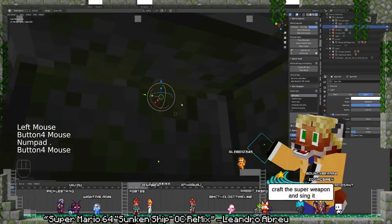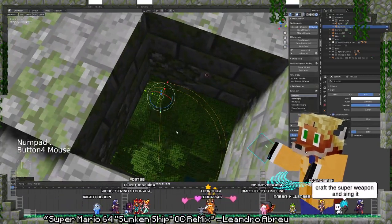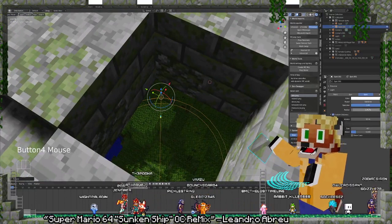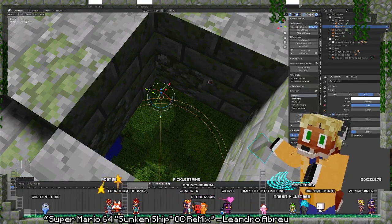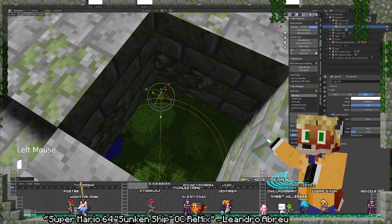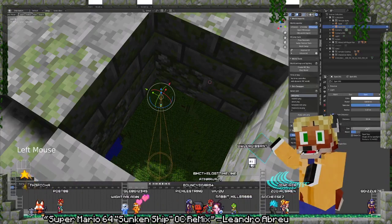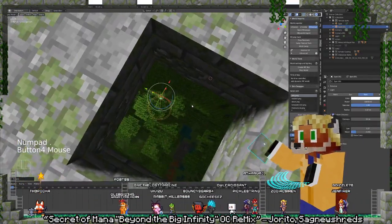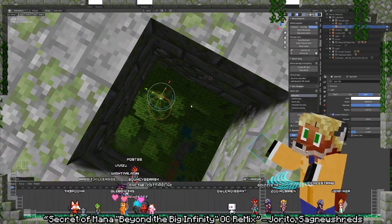Let's change up the radius of this doohickey because he doesn't need to be too large. Distance, radius, angle size. Here we go. Because we want you to be concentrated right on top of that. On top of that pedestal. Oh! Huh. I am definitely not centered.